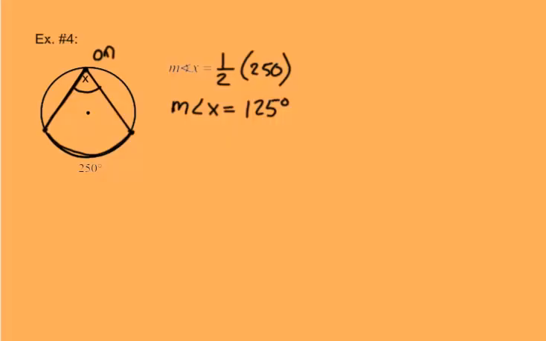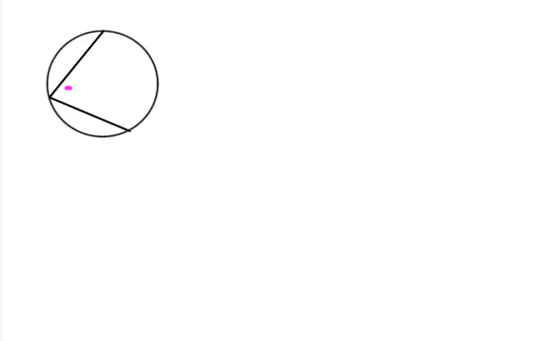Now, before we go on to that next one, I just want to add a couple in here that I didn't include at first. Let's draw a circle here, and let's put in this circle an inscribed angle, and let's make sure we know how to work the other way. So let's say that our angle here is 80 degrees. I'm going to draw it again. Okay, 80 degrees. Now, that is an inscribed angle.